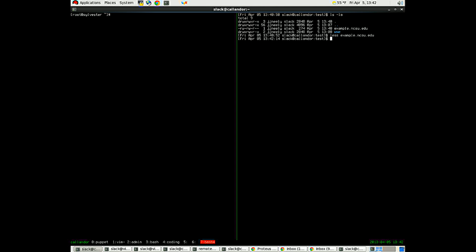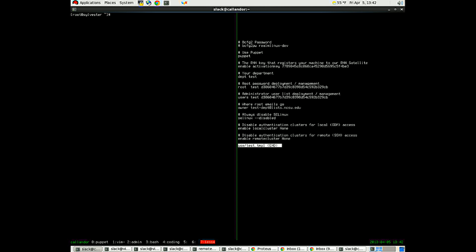So let's look at that departmental use file. I'm going to look at the template so I don't reveal any encryption keys to the public. But this template is exactly the same as the departmental include file with some fake numbers here. So up here at the top we have some stuff about bconfig. If you already have a Web-Kickstart directory or used one in the past, you might be set up to use bconfig as our configuration management tool. That's the old one and is being replaced with Puppet.